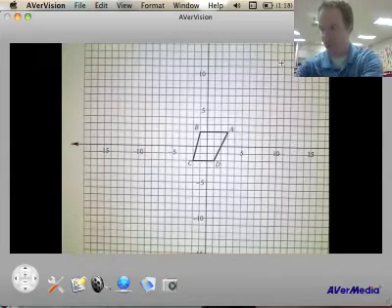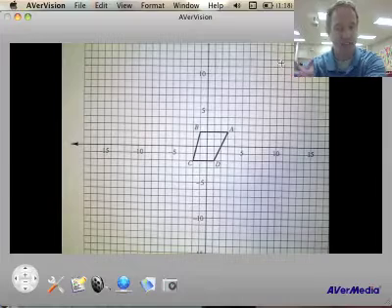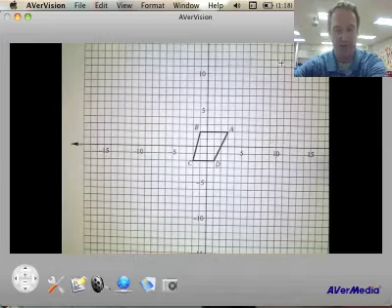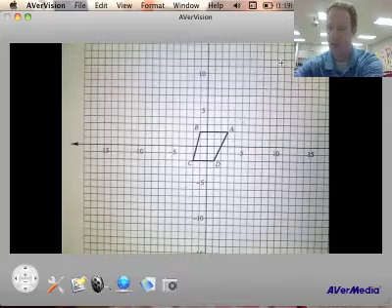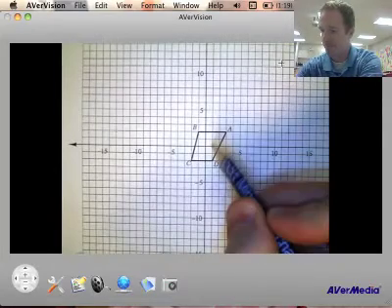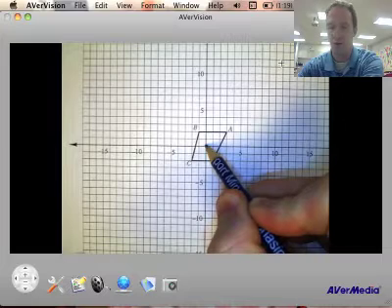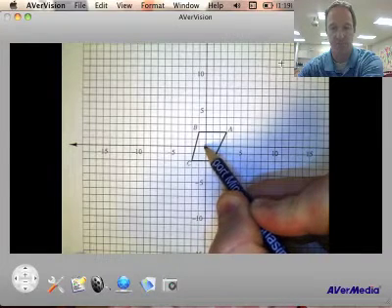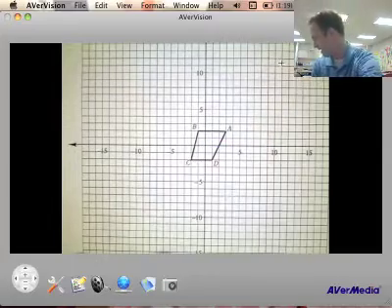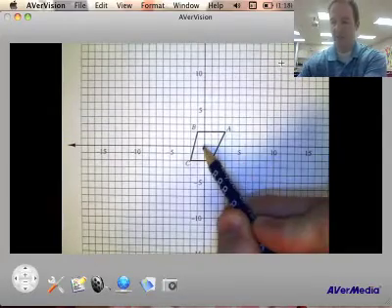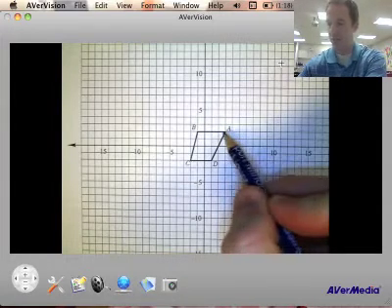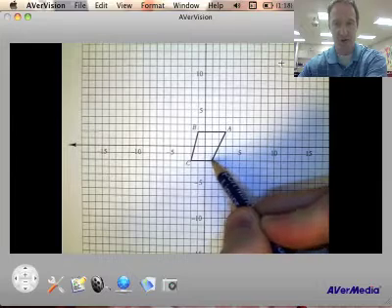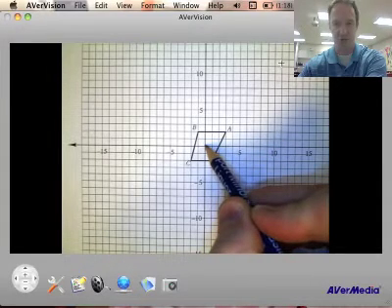So we're going to dilate this with a scale factor of 2. Okay, and that's an arbitrary number. We could pick anything. We could pick 1/3 or 5 or 10 or 2/5, whatever we wanted. But we're going to choose 2 for now, so you get the hang of it. And we're going to use the origin as the center of dilation. So the origin is the center of dilation. We're going to dilate it with a scale factor of 2. And that just means that all of these points get twice as far away from the origin being 0, 0.